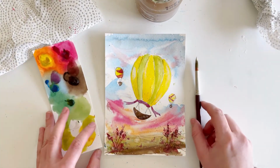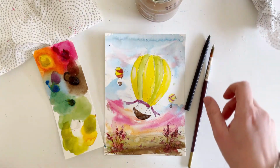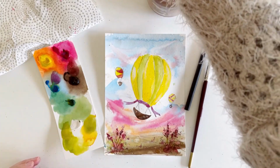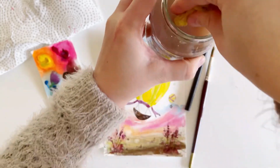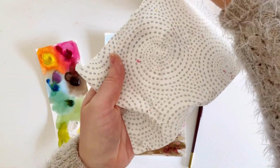And make sure that you have an area or a book or a sketchbook with a clean piece of paper that you can put this down onto. You especially want to make sure that the front of your painting is on a clean area. Put a stack of books on it and let it dry for a couple of hours or overnight, and you'll be set. It'll be nicely flattened out. And there you have it.